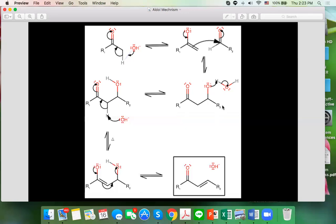Try to understand, there are a lot of exotic intermediates here. The enolate, and then alkoxide is another intermediate. You should know it. What do I want to say about this alkoxide? If you ask me, what's so unique about alkoxide? I can tell you alkoxide is one of the strongest bases on Earth, on this planet. What does it mean? Put the alkoxide in the presence of water together, what's going to happen? This alkoxide will take away the hydrogen from water. It will turn water into OH minus.